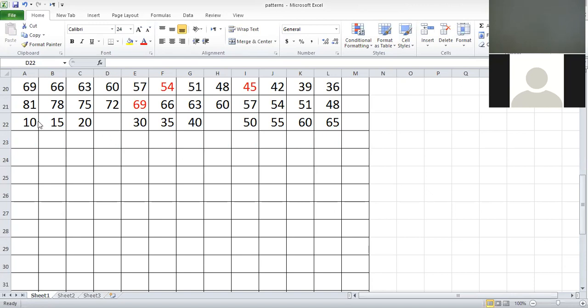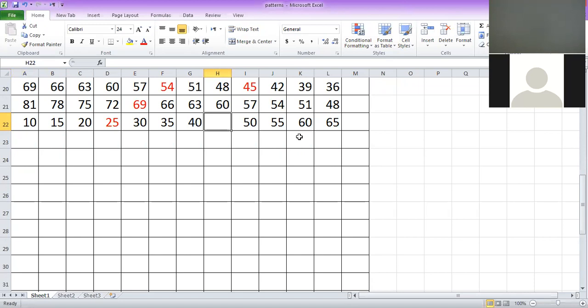Okay, guys, this is a very easy pattern. 10, 15, you can see that the pattern is in increasing order. 15 is greater than 10. How much more? 5, 10, 15, 20. So you are counting in fives. So when you add 5 to 20, you will get 25. And when we talk about 30, 35, 40, can you tell me what I should write after 40?